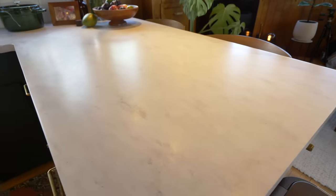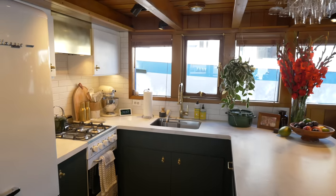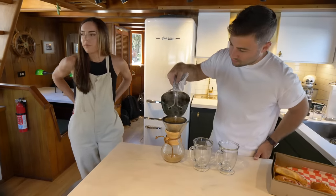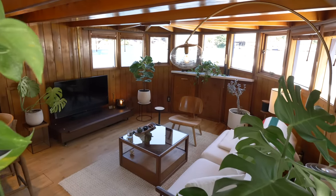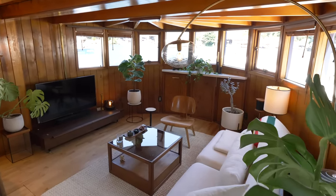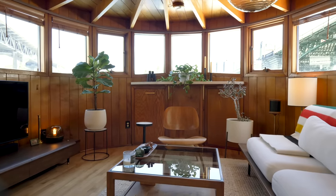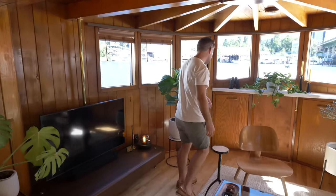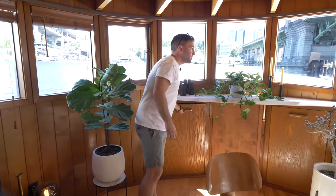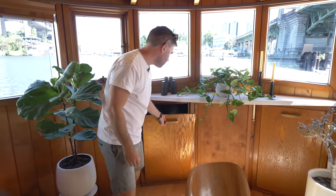A lot of the shelving has little lips so things don't run off the edges, and we're able to cook pretty large meals and entertain larger groups out of this kitchen. It can get a little chaotic if we're both in here at the same time, but usually we're okay with the counter space we have. Our kitchen seamlessly transitions into the living room — we've probably rearranged this space five or six times and think we've finally settled on an ideal arrangement.